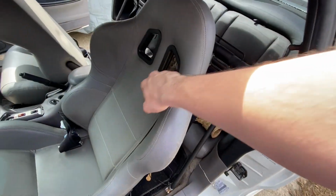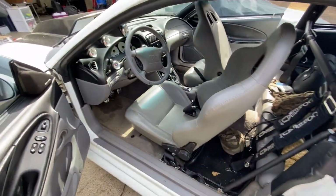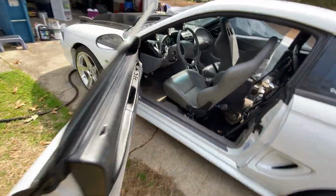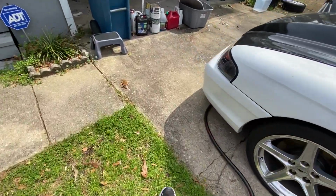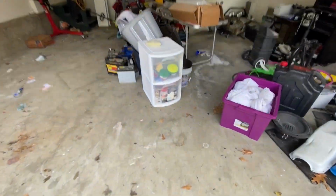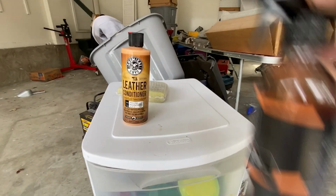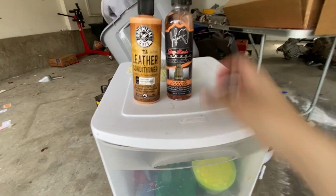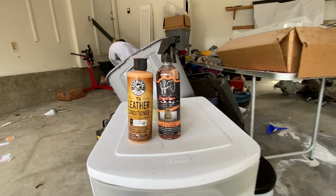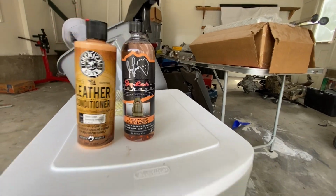Step one, take my harnesses out of their spot. I'm gonna show you guys what I'm gonna be using as far as products go. Ignore my in-process cleaning of my garage. Okay, this is 1 and 2. We picked these up at Walmart. It's nothing special. Chemical Guys leather conditioner and Jay Leno's leather cleaner.